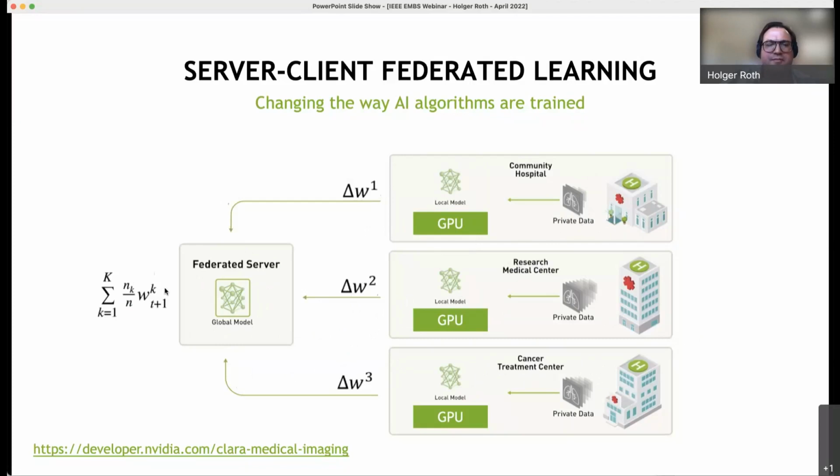The server does, in the simplest case, a weighted aggregation, a weighted sum of these updates, and adds it to the previous global model, and then this is iterated, right? And if you want to keep privacy in mind, there's a theoretical risk that these updates might leak some private information, which I will actually talk about later on. You can add additional measures like differential privacy or encryption in order to avoid leaking any information.